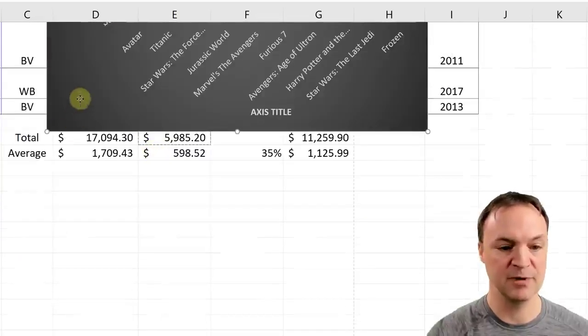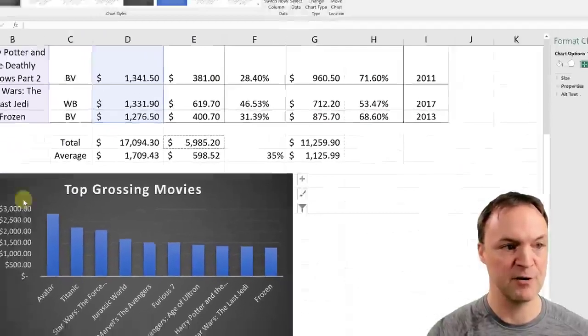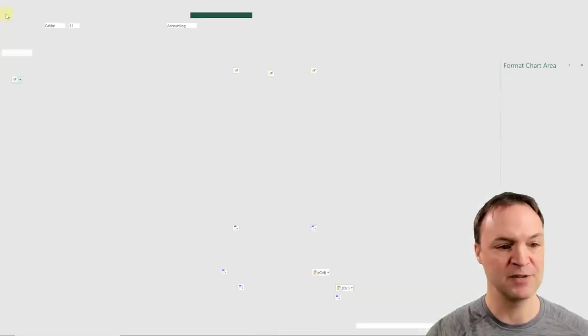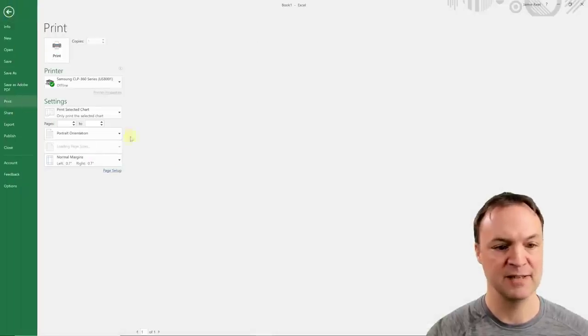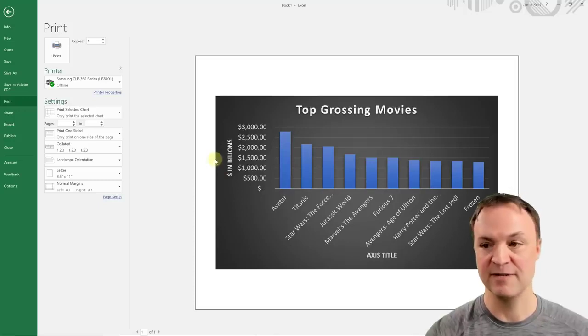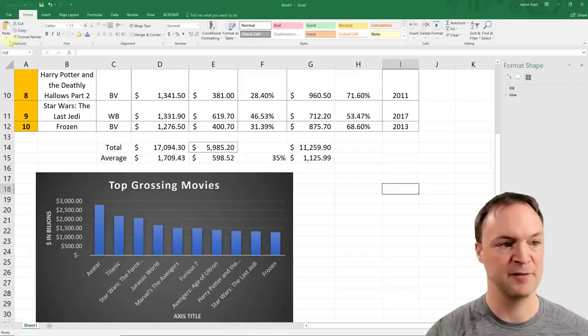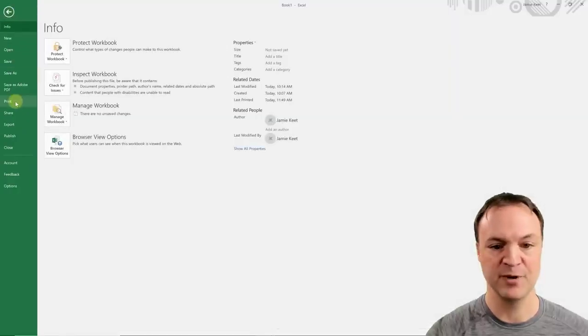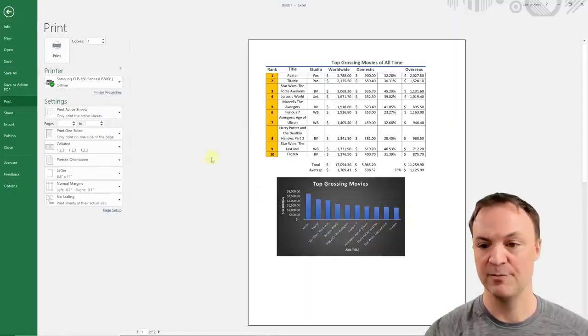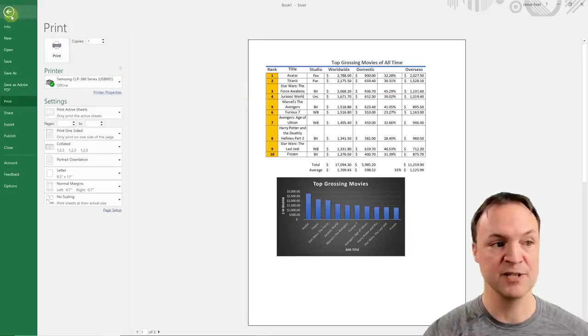If I was putting it down below, I can drag this around, and maybe I want to see what everything is going to look like when I print it. You can see right now, since I have the chart selected, that's what's going to be printed right here. If I click off of it and go back to my print, now it's the whole page. And now notice that I might have to make some adjustments because some of the information is off the page. I'm missing some of the years, so maybe I want to make some adjustments to my columns or choose a different type of page to print on.